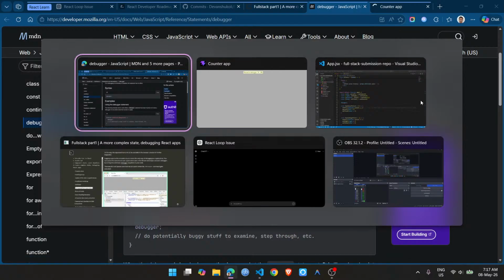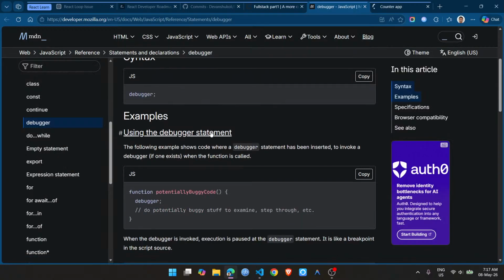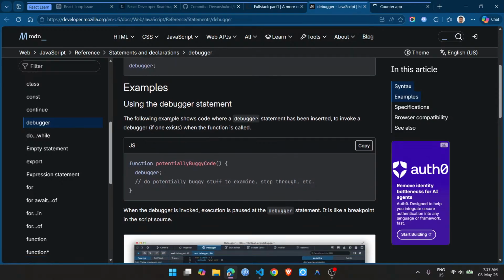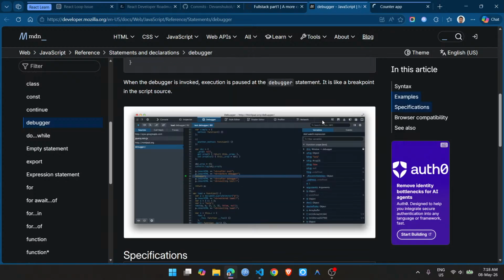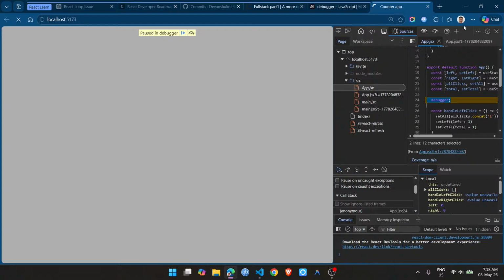So let's read what it exactly is. Using the debugger statement: the following example shows code where a debugger statement has been inserted to invoke a debugger, if one exists, when the function is called. Example, step through. So this is how it's done.